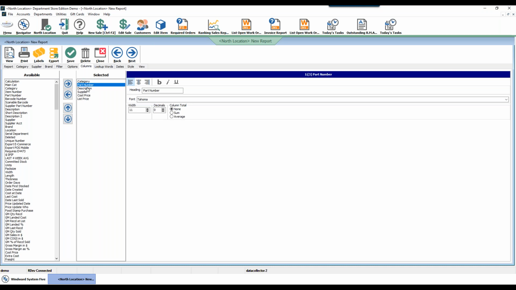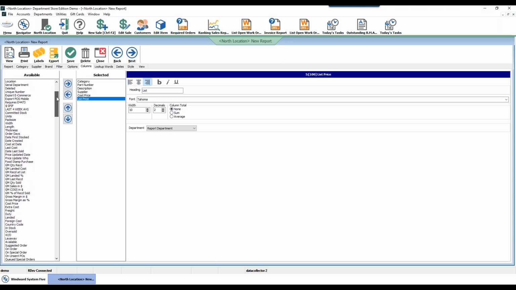So I've got some basic detail here. Because it's often the case that people want to export this report to Excel for other purposes, I usually recommend, just in case you want to load anything back into the software, to always have these two on there, category and part number. I've got some very basic information about my products here, and you can see there's quite a number of different things I can pull about the products in this list. All my different price levels, quantity discounts, and so on.